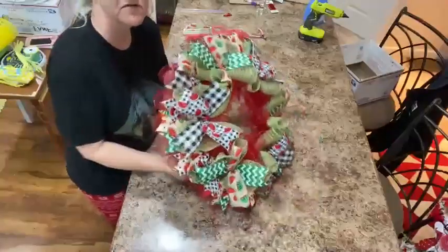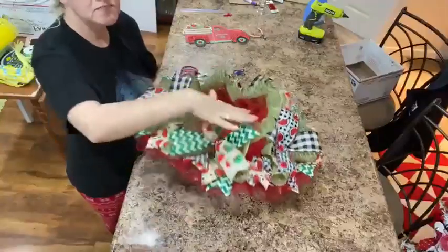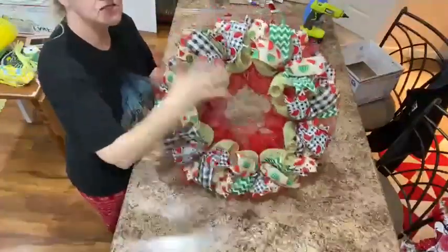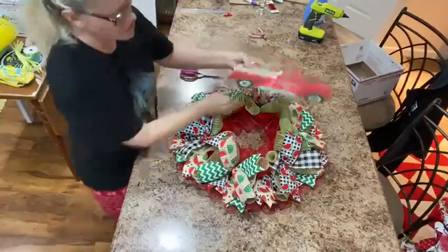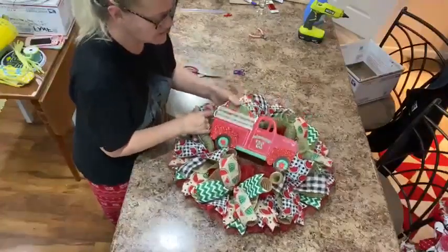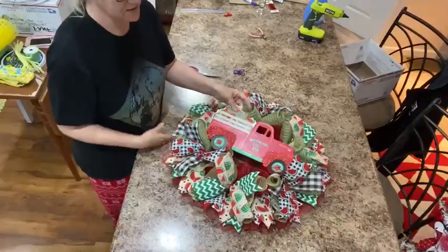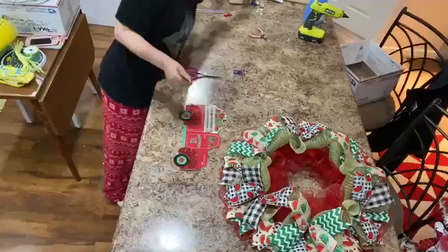So this is what we have so far with all of our ribbons. It's about 5 to 6 inches deep, and it's about 24 to 25 inches wide. And then we're just going to position our little truck right in the middle of this top layer of cruffles. So right in there. But first, we need to get it ready to attach.